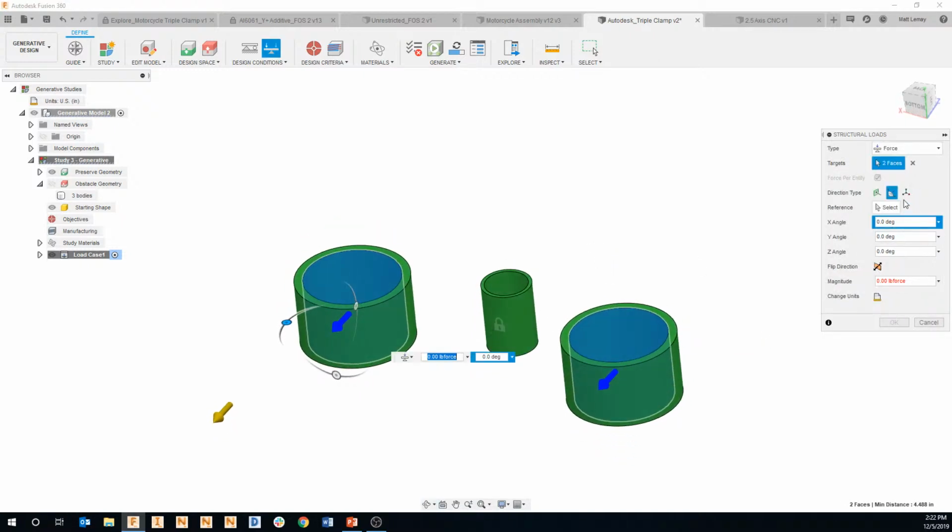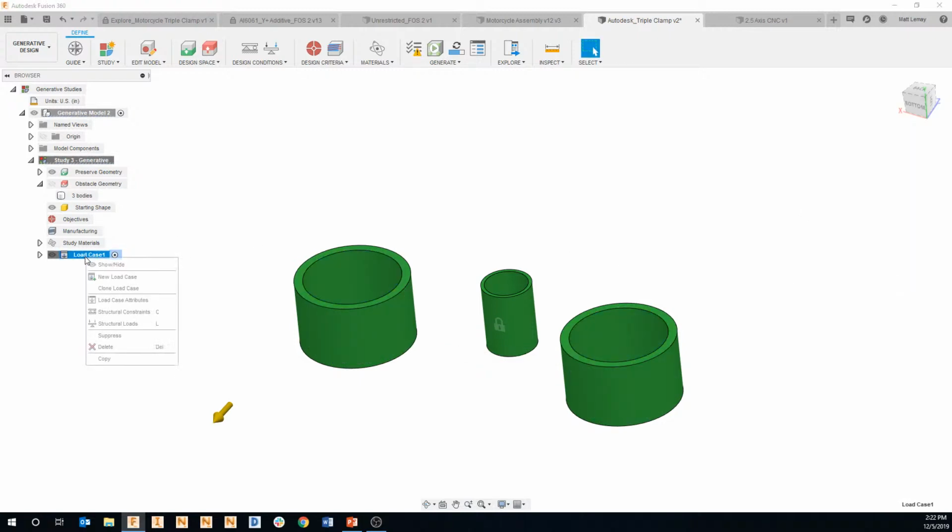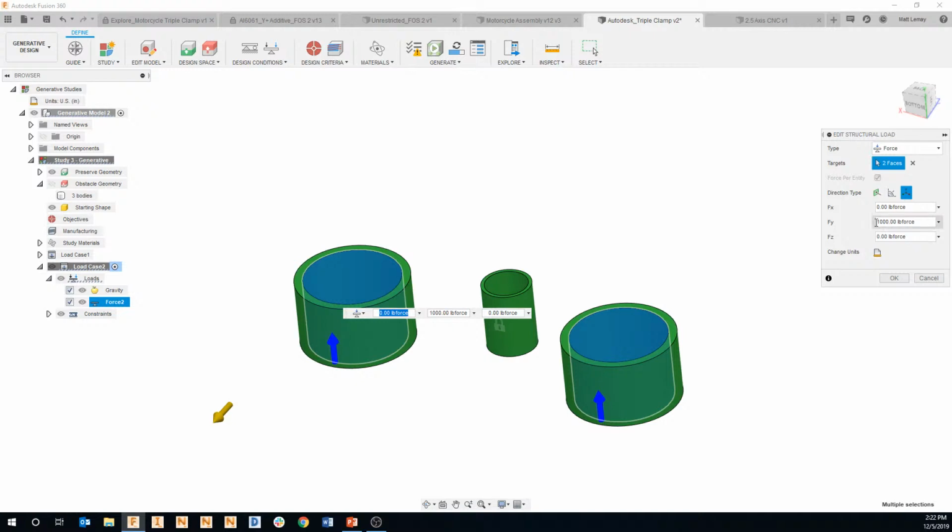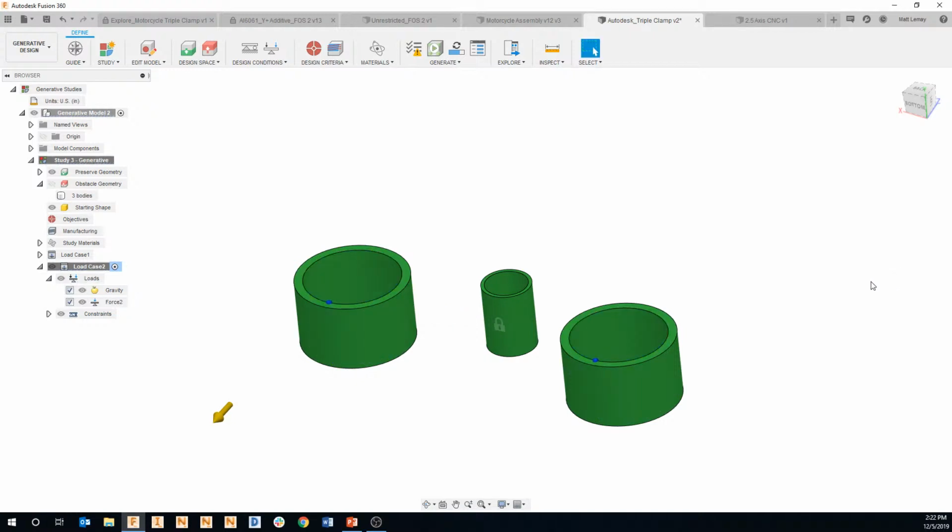So here we can set this 1,000 pounds in the positive Y orientation, and I can clone my load case to then do the opposite. So cloning the load case will keep everything the same, and in this one we'll do negative 1,000 pounds in that orientation.